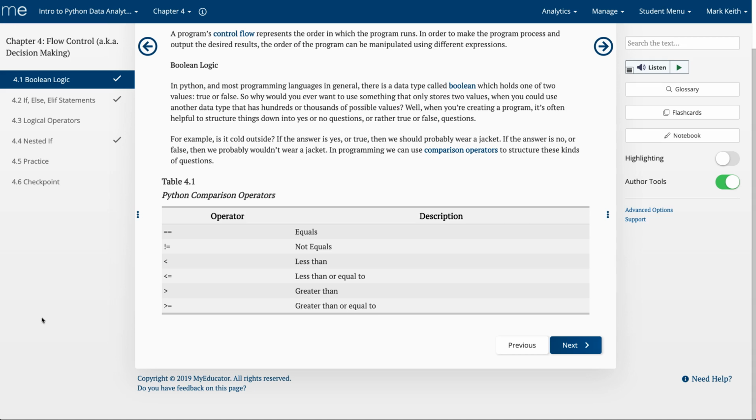So for example, a customer comes in to purchase some products, and the first thing you need to know is, do they have a membership account or not? If they're a member, they get a discount. And if they're not a member, they don't, or something like that. You don't know before the customer shows up if they're going to be a member or not. So the program needs to be able to dynamically adapt to that.